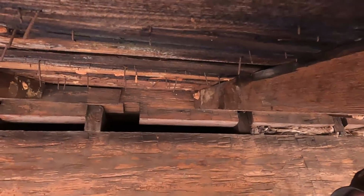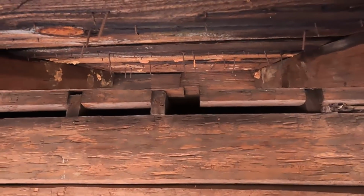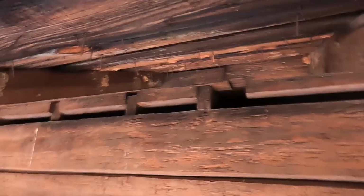So you can see how big some of these holes are. And I know you can't really see back in there, but there's no insulation in this whole house. I am putting insulation in here right now. This is one of the last boards I'd forgotten to take off, so no insulation value, and it definitely likes to let the wind through. So that's what we're trying to get all shoved in now.